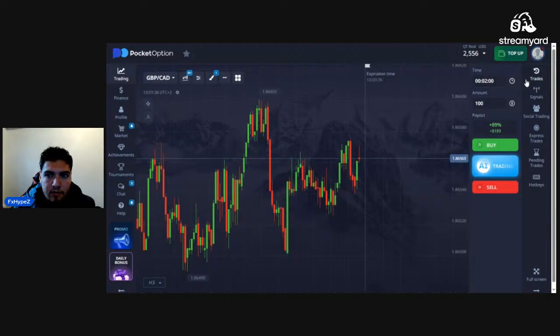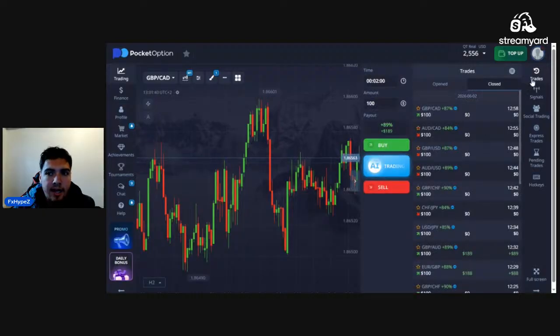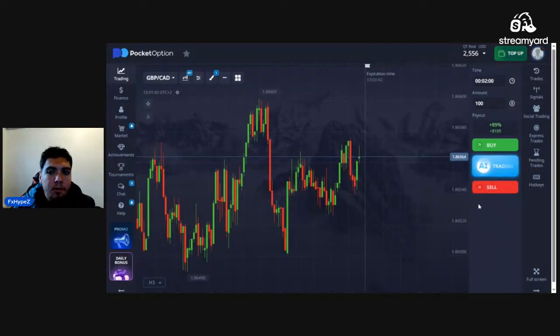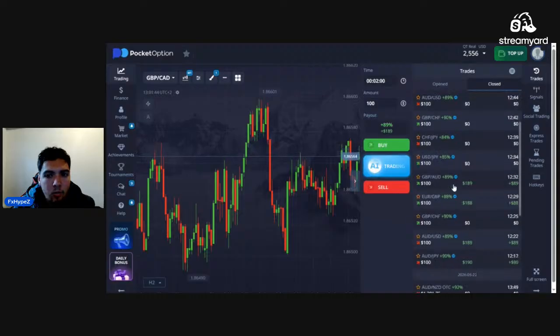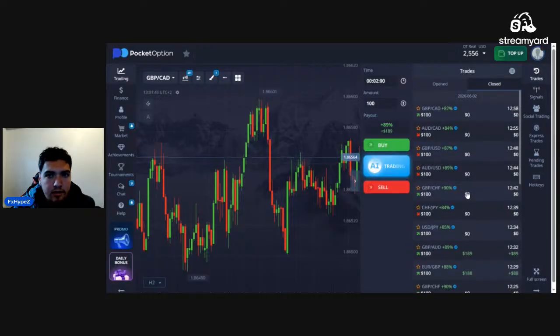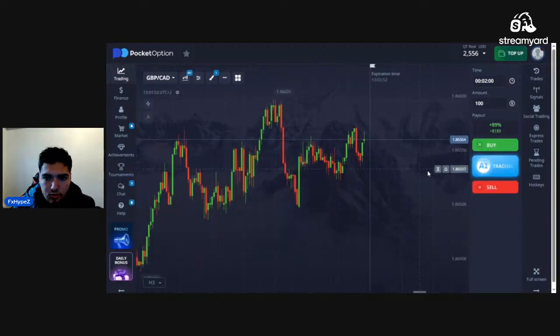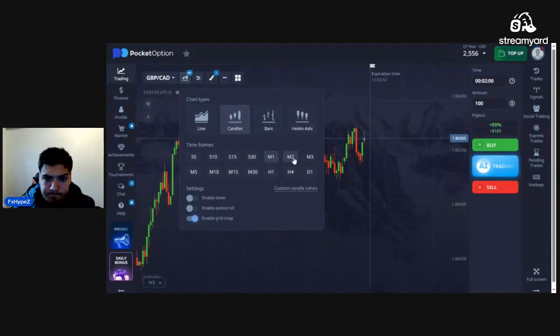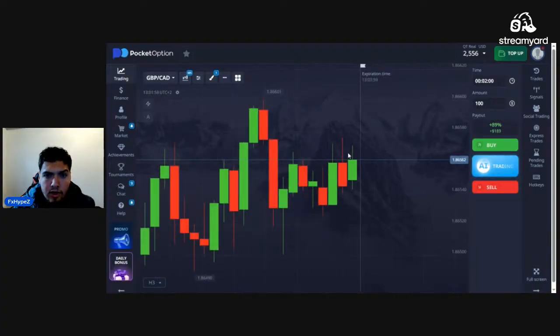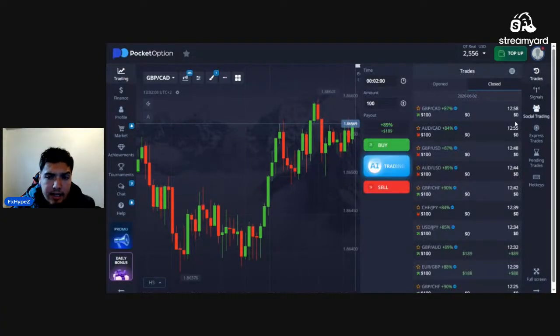Because a lot of the trades we opened with the AI here, I wouldn't have opened myself. But I will commend it and say there were some trades here that I would have opened. Some of them lost, some of them won. But just to spam AI trades and hope for the best, not recommended. I would give it a rating of the win rate we got. 3 out of 10.